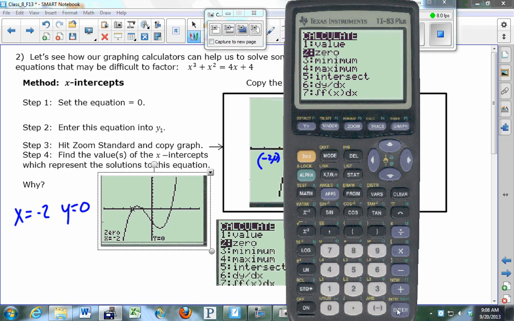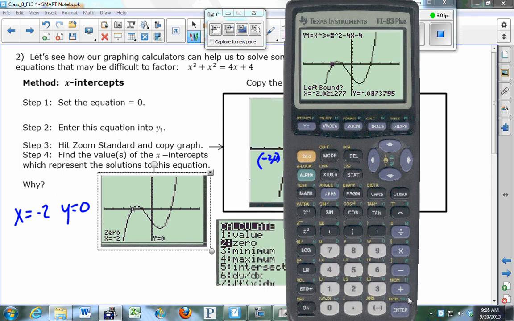So now we're going to hit enter, and now we're going to go a little bit to the left of this one, right here. So I'm going to enter negative 1.5. I'm not going to play with my cursor on the curve because this is much easier. And now I go anywhere to the right, as long as I don't go past this number. So conveniently to the right of that is 0. So I'm going to enter a 0. Then I hit enter, and it's going to say guess. And every time it says guess, you can say freebie, hit enter. And there is negative 1, 0, which is our other x-intercept.